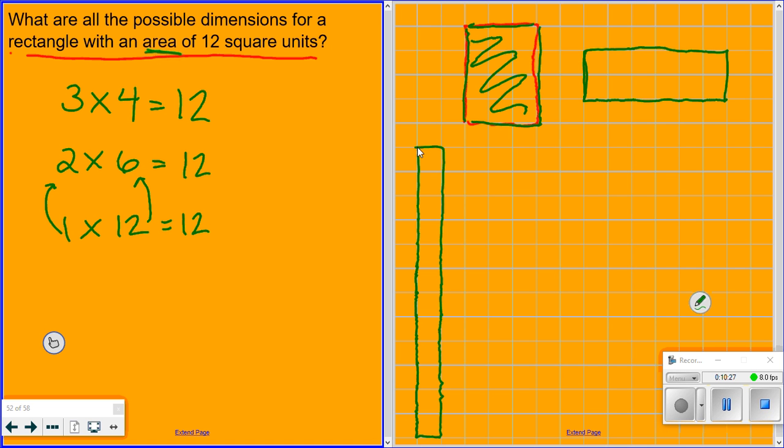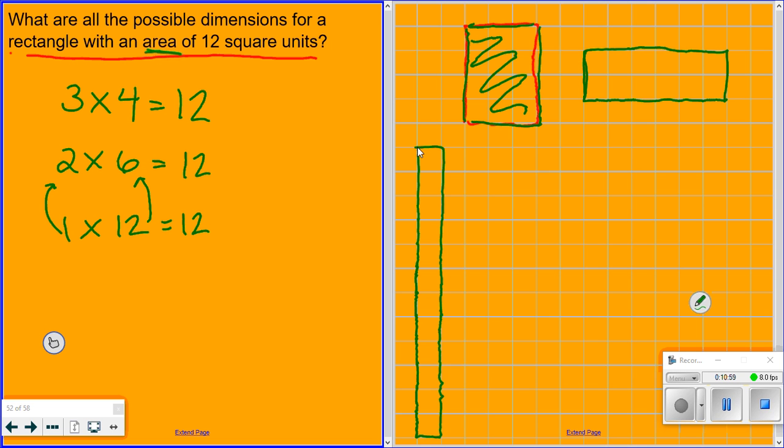Bladen? Are there any more equations that could do it besides the backwards ones? There are no other rectangle equations. So Bladen said except for the ones that are backwards, so he's talking about 4 groups of 3 would obviously work, 6 groups of 2, 12 groups of 1. Any other factors? Nope, that's it. Just those 3 for multiplication for an area of 12.